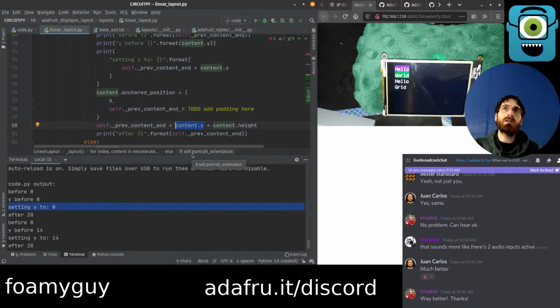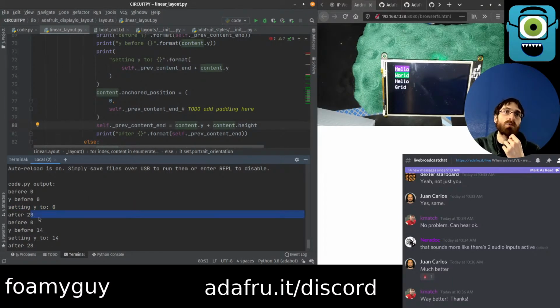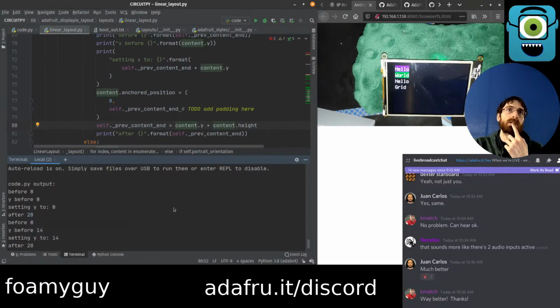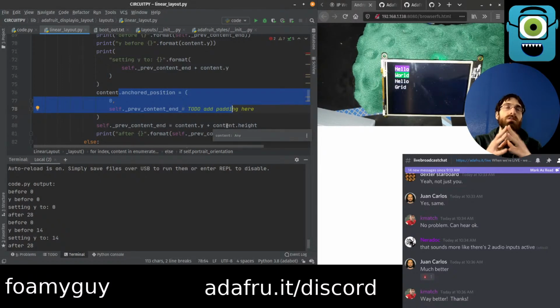And in the case of label, it's working because anchored position is changing y, which means after is ending up at 28, which happens to be whatever the y value is once we get to this anchored position.